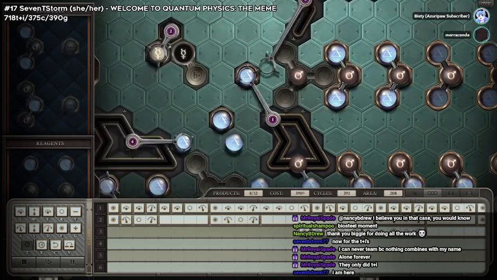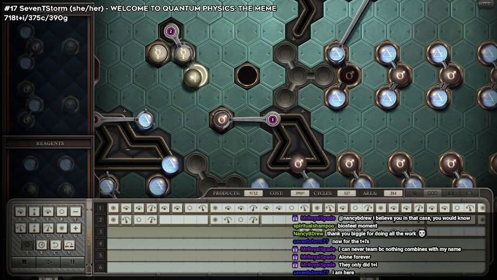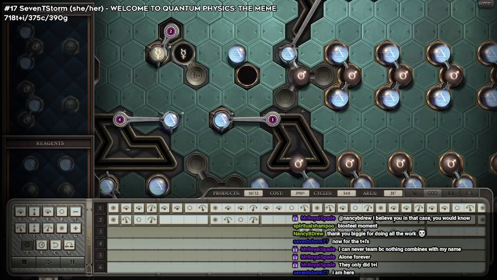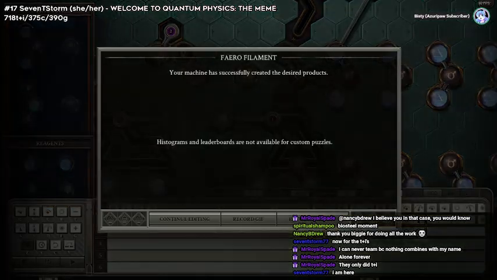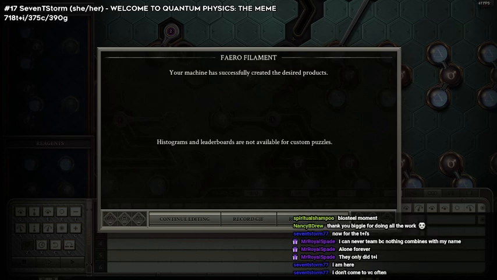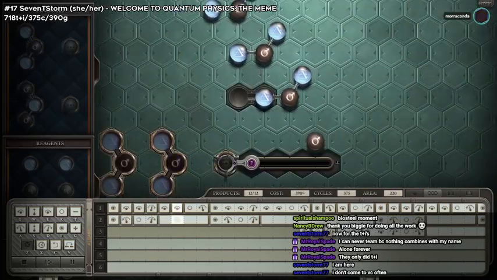Does 7T Storm want to come up and talk about her solution, or now? No, they're not in the VC. Alright. Oh, Haxton is here. Haxton is in the audience, listening. Oh, does this loop?